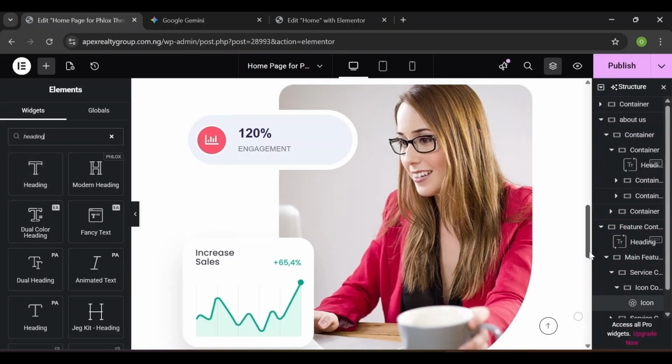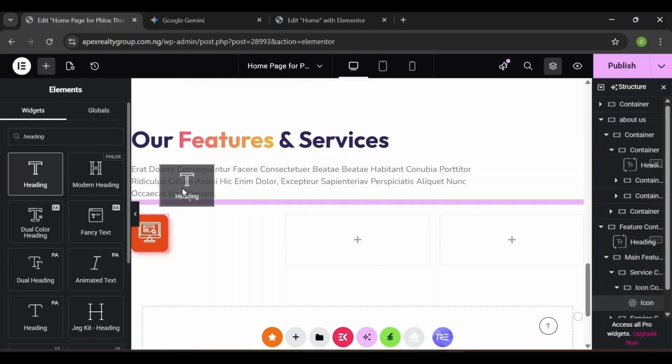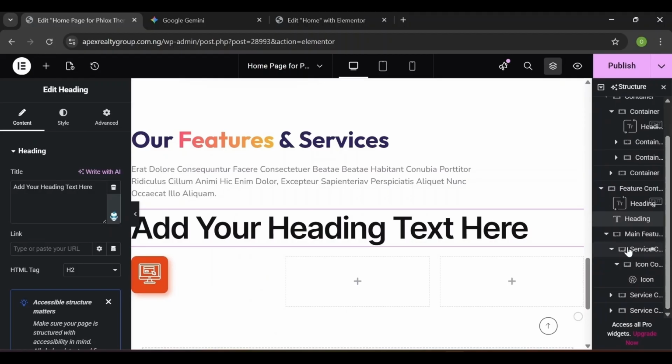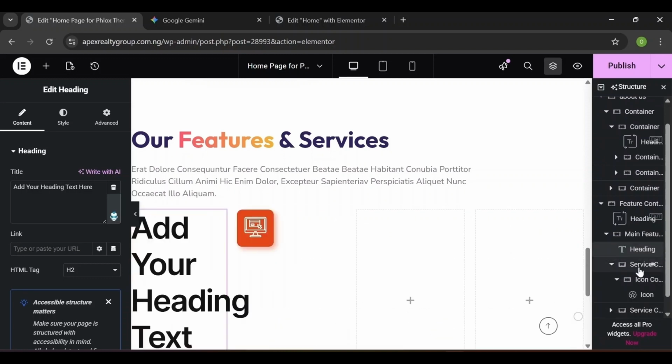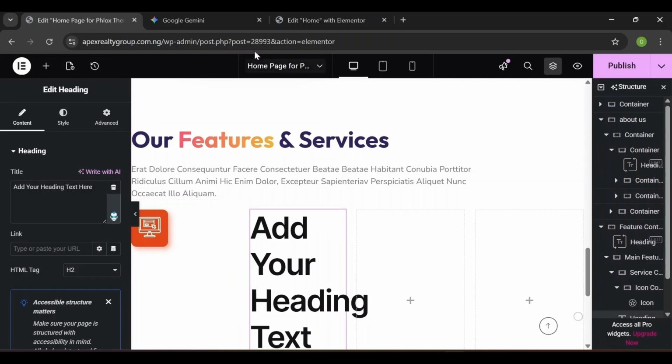Okay. We are going to add it to this service container here. Make sure that it is in the right container. This is the heading text. I'll drop it to this service container so it fits in.